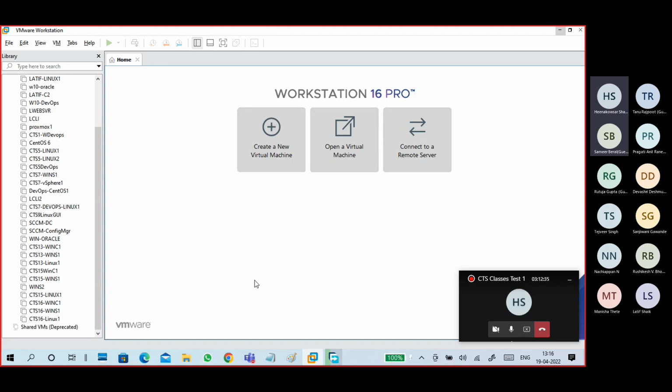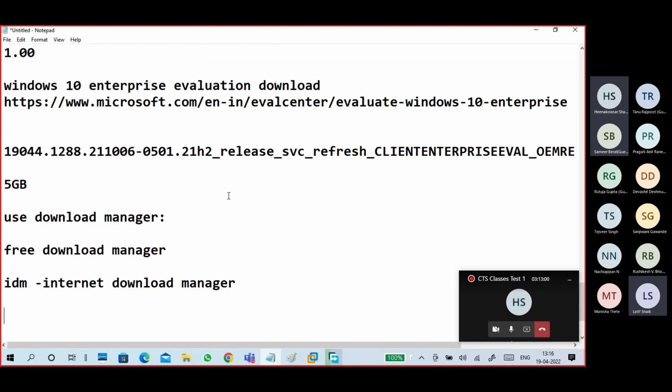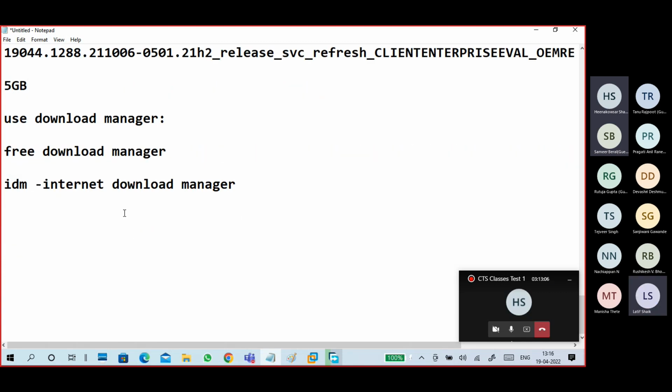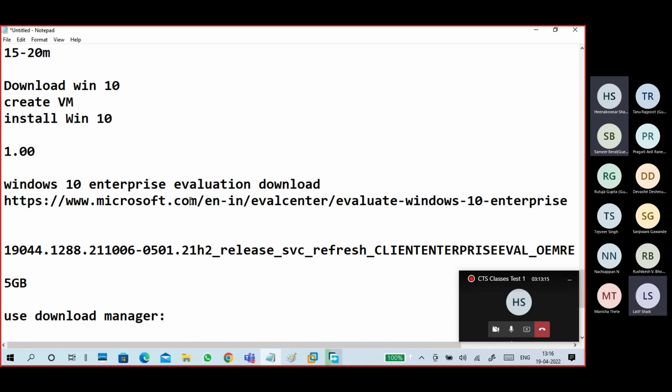In this, whatever you run in the virtual machine, the physical machine is not affected. Your base machine may be Windows 10, Windows 11 or Windows 7, but in a virtual machine you can run anything. I have Windows 10, and I can run Linux in my virtual machines. So whatever your base machine is, no problem. Just download Windows 10. It's a big one, 5 GB. So make sure your internet connectivity is good, and it's better to use Free Download Manager or Internet Download Manager. That's the first part.